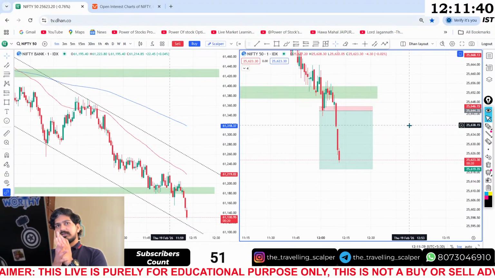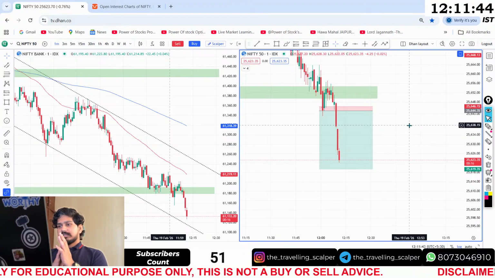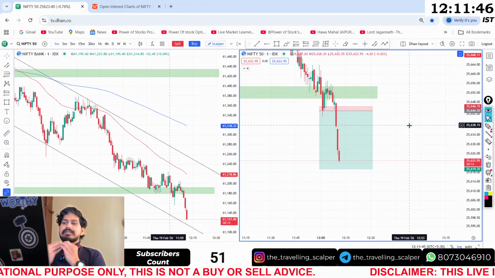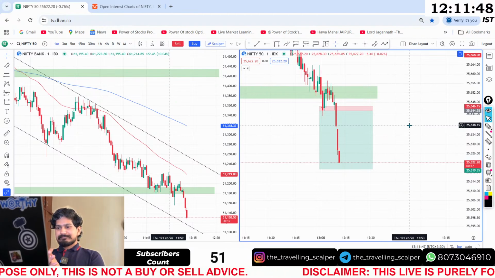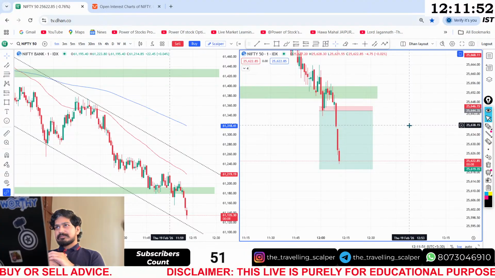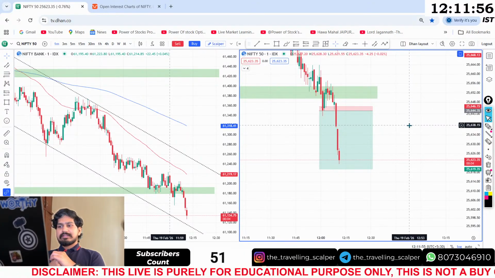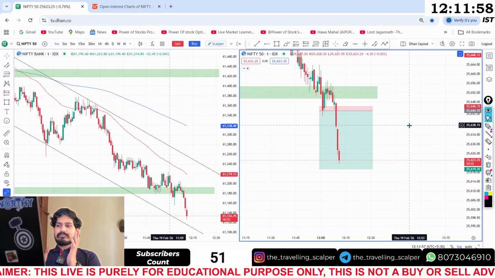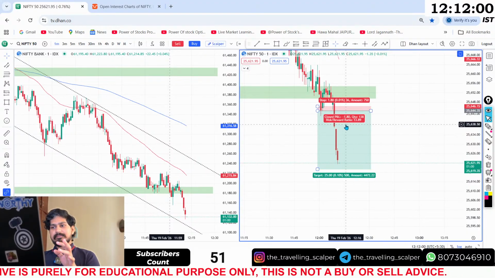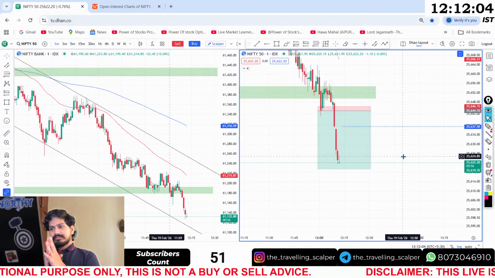Come on, bank nifty is not falling, so nifty is also getting some strength. Now a few more points and we will be done with the target. Come on. Assume we take 1:3. Even if it reverses here, I don't care. If needed I will trail up to 1:1 here. But I need 1:3 for today. Let's see.